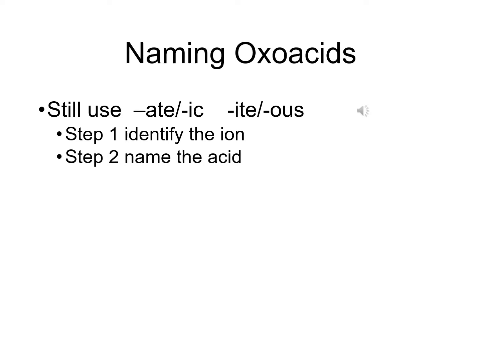All right, so on this slide, we're going to practice determining the ion that the acid comes from, and once we do that, we're going to try naming the acid. So we could look at the first one and we could see that sulfate ion is within this formula, and we know that sulfate ion has a 2- charge. So we can identify the ion, and we know the ion ends in ATE, "ate". So the name would be sulfuric acid. Now you try the next one.